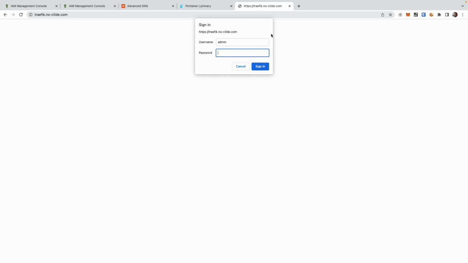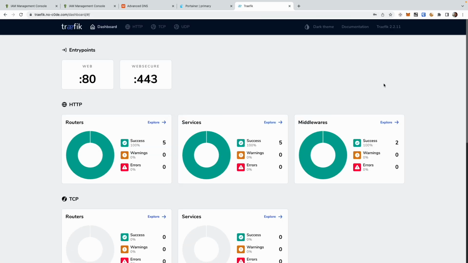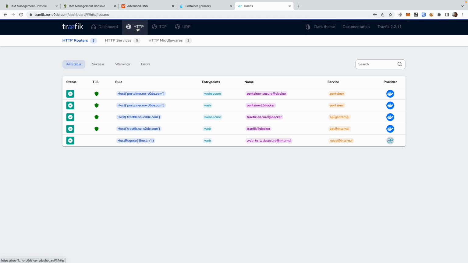We already created the username and password. And Traefik is the service that deals with all of your encrypted traffic, your SSL. So if we click on HTTP, you'll see that we have Portainer, we have rules for Portainer, and we have rules for Traefik. When requests come in, Traefik will look for the domain that's specified on those requests and then forward it on to the specific container that's running inside of Portainer. We'll now deploy our Wappler application.